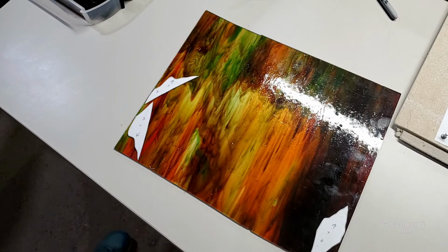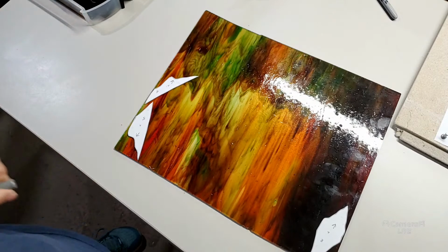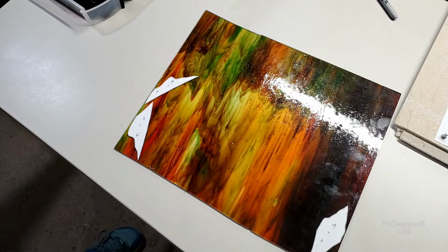Okay. I'll go ahead and mark them out for you. I'm making John cut all the pieces out tonight. Mary's Stained Glass and More. That's your Facebook page? Yep. Okay, cool.